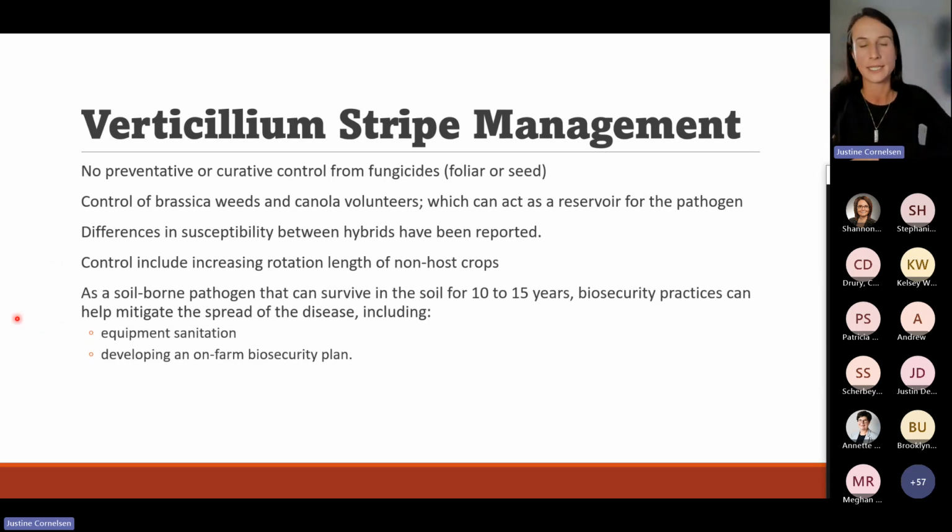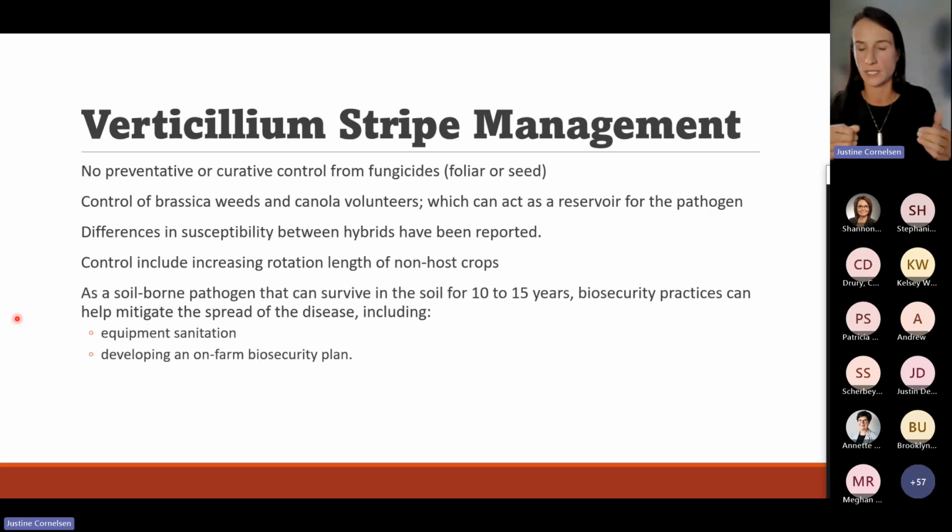And then biosecurity. When we first started working with verticillium, that's a conversation that had come up. We want to minimize the spread of the disease. One of the biggest issues with verticillium is at harvest, we cut through the inoculum source. So we cut through the stem of the plant where all of that Mycalus grotia is. And what happens is it just goes poof up into the environment. So now it's coated the combine, it's up into the air. So it's spreading like wildfire. So sanitation and some of those on-farm biosecurity type plans likely won't work that great in managing something like verticillium.